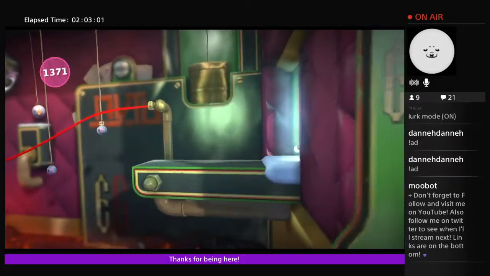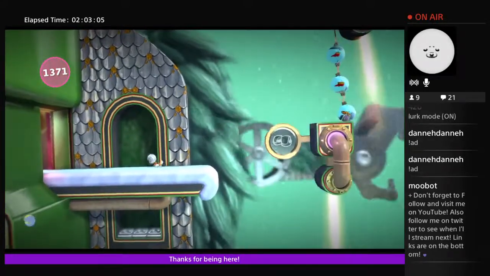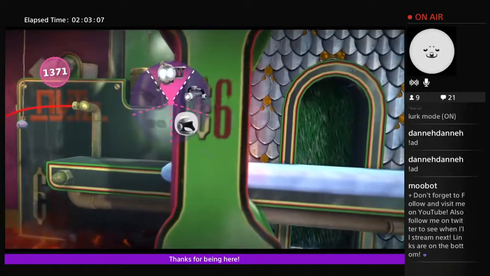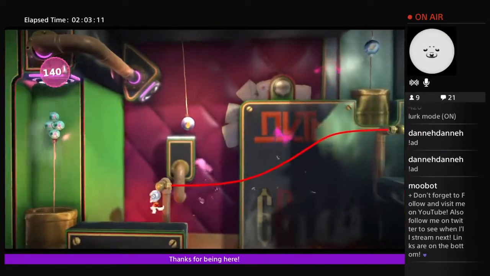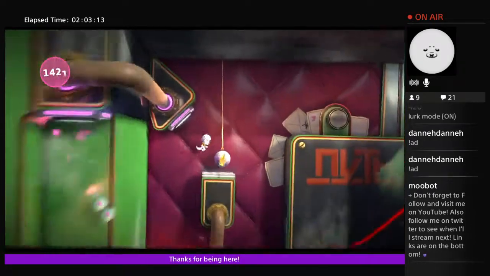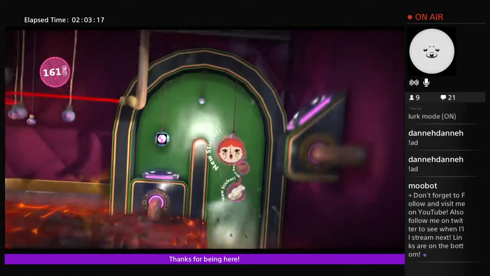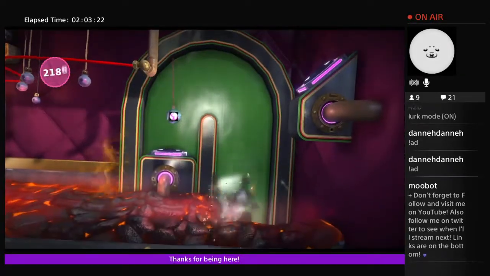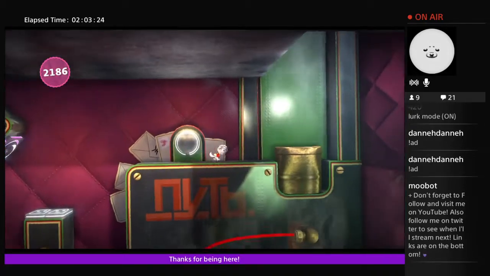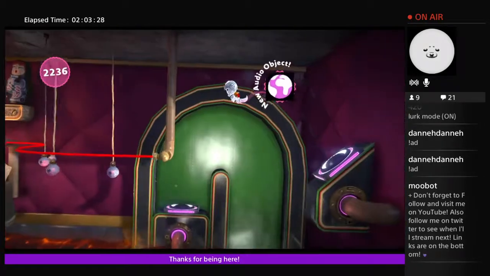Can I go this way? Oh, I need something special apparently. I'm guessing. Yeah, I don't have it yet. Whee! Oh, damn it. Oh, I missed it! Oh, okay. But now I can get it! Haha!